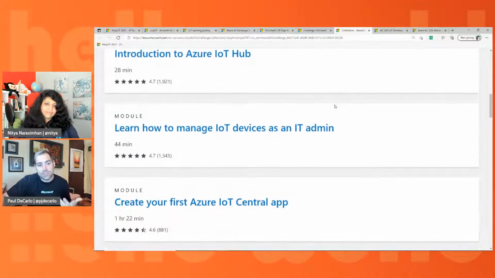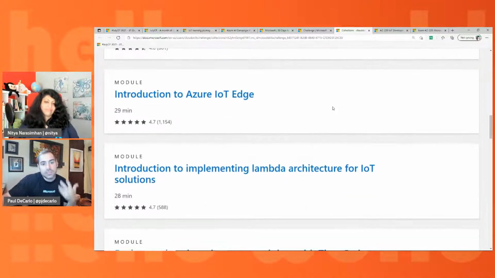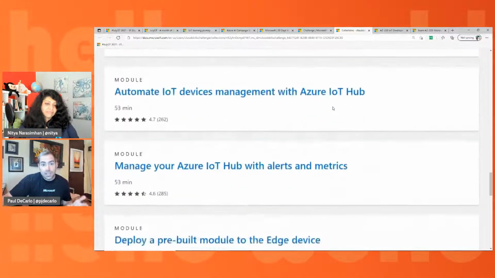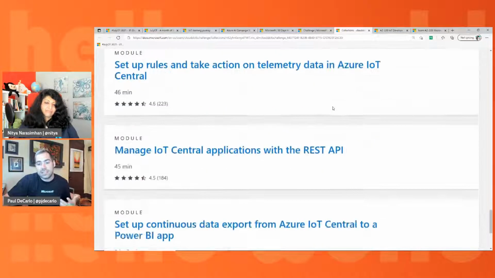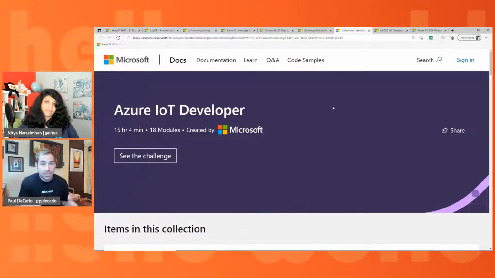And what's contained in here is really exciting. You'll see it walks through almost the whole gamut of things like creating software as a service offerings through Azure IoT Central, utilizing Azure IoT Edge, implementing Lambda architecture. Everything in here is designed not only to get your hands dirty, but also to teach you everything about developing those IoT solutions in a hands-on applied manner.